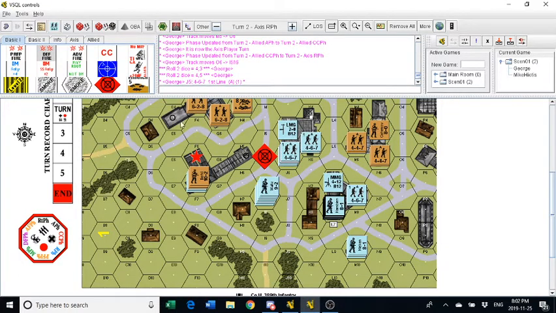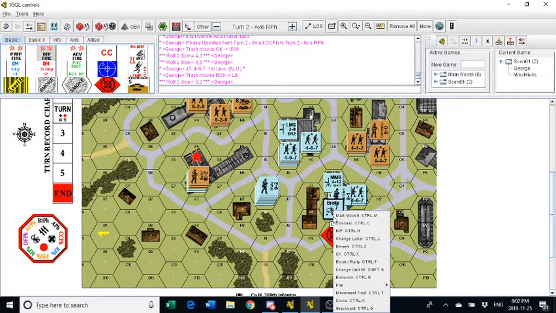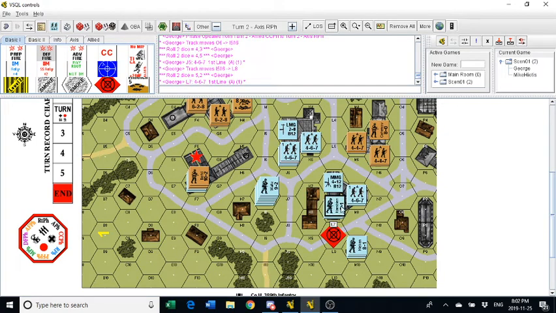Down here, I have one broken squad. So I need a 7 or less. Makes it. I'm a lucky dog. Yeah, you are. Thank you. Okay.